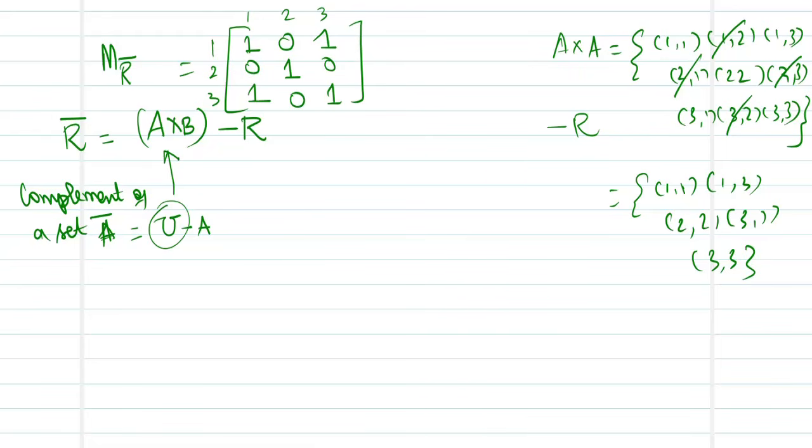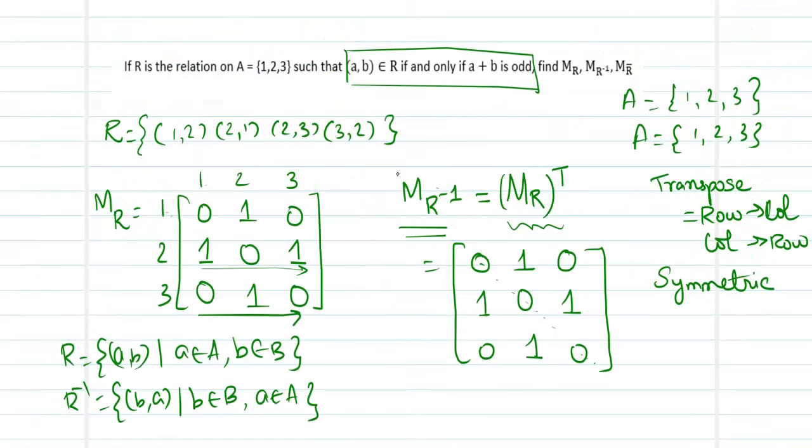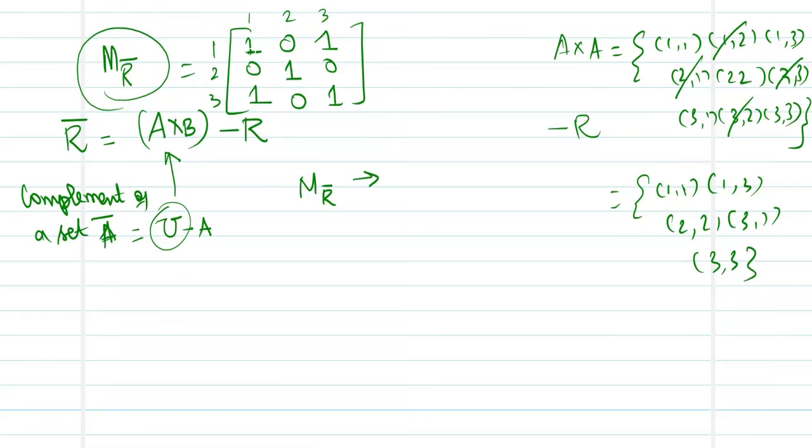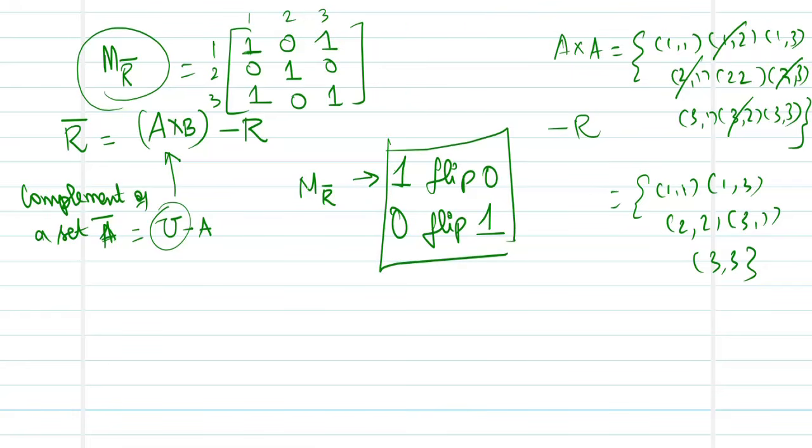This may look a little complicated at first sight, but there is a trick to find your MR complement. The best and easiest way to get your MR complement is that we notice that wherever we had 0 in the original value, we are getting 1, which means the values have been replaced with their complement. So how to get the complement? Wherever you have 1, flip it to 0, and wherever you have 0, flip it to 1. In which case you can easily get the value for the complement.